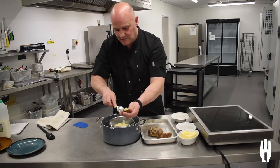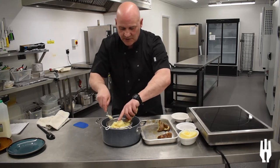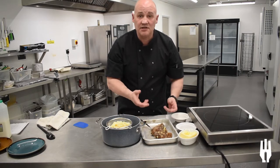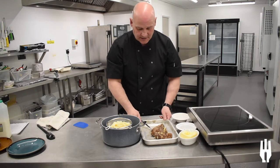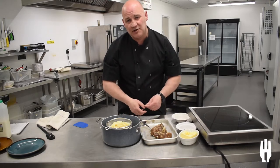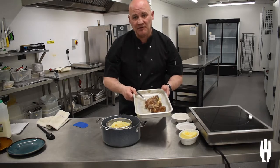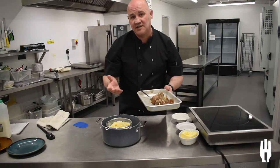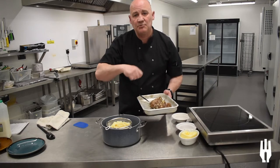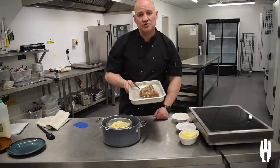Without boiling them you're not messing around with more pans, draining them, or letting them dry out. So if you do have a jacket spud anyway, put a couple of extra in and you've got mashed potatoes for the next day. They're all right if you let them go cold, because as you'll see in a minute, we're going to heat them back up on the stove and bring them back to life. Cook a couple off and then you've got them in the fridge for mashed potatoes should you wish later on.